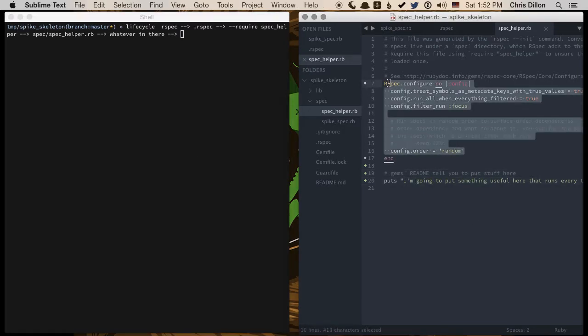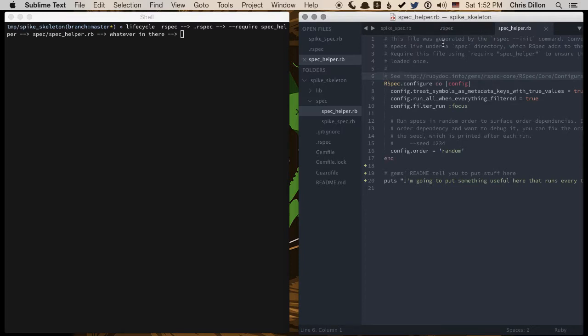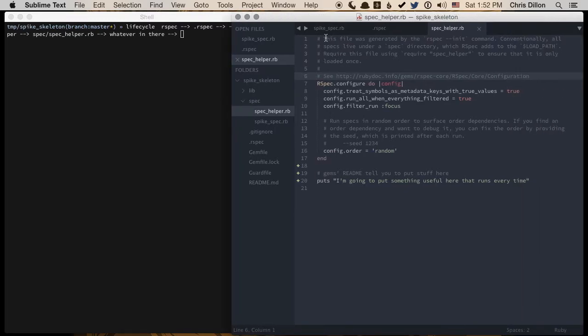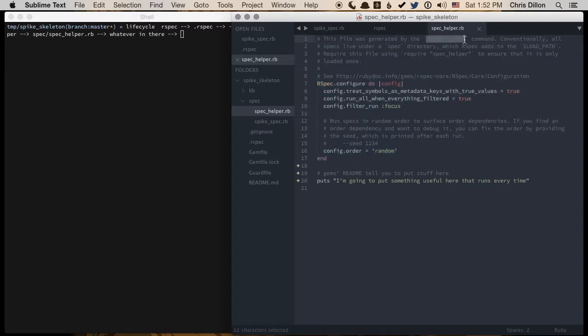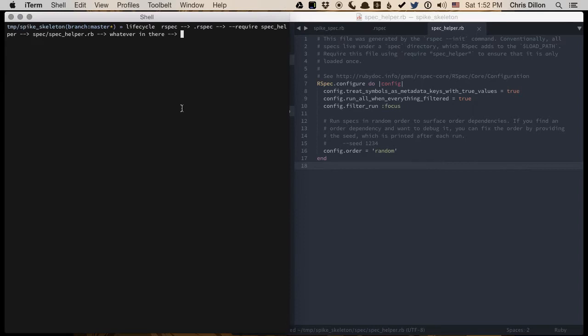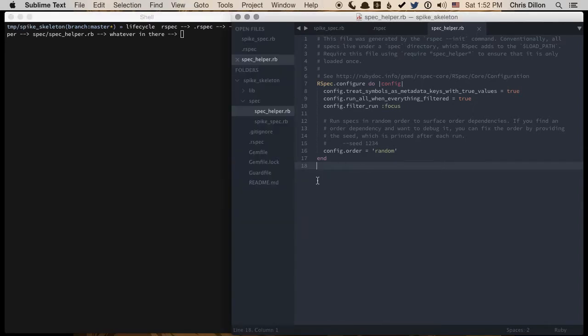In this case, all this is default RSpec stuff. You can see at the top of this file, it says this file was generated by RSpec init. So I really didn't change anything. I just left this default. All this part was just generated for me with the RSpec init command. So that's just out of the docs. So I'm going to take this out. Okay. So that's just how RSpec starts, but it hasn't run your test yet. So you're probably wondering when we get to the actually useful part.